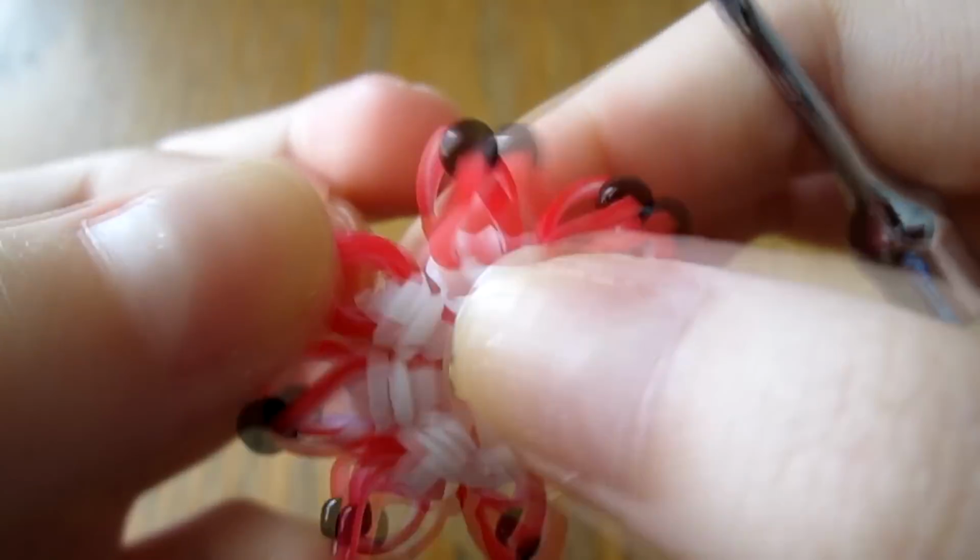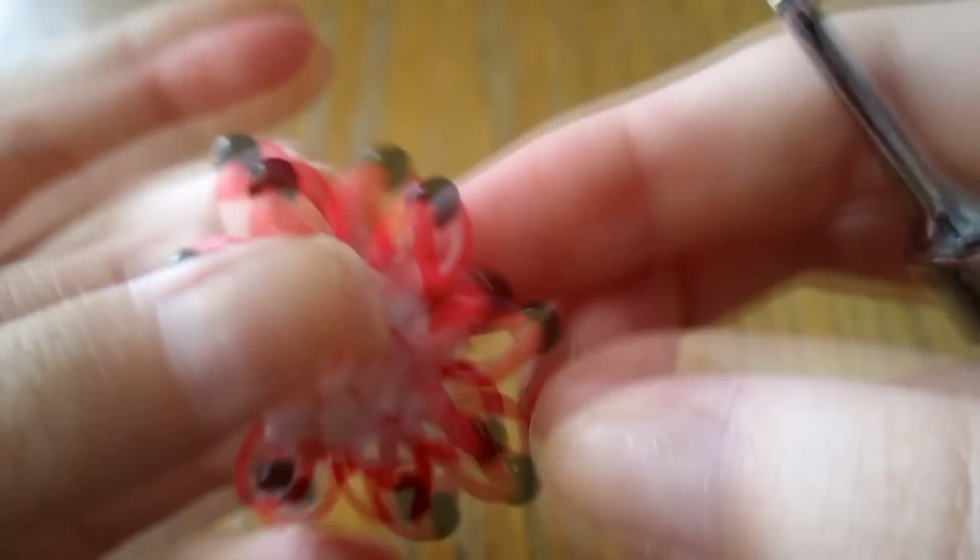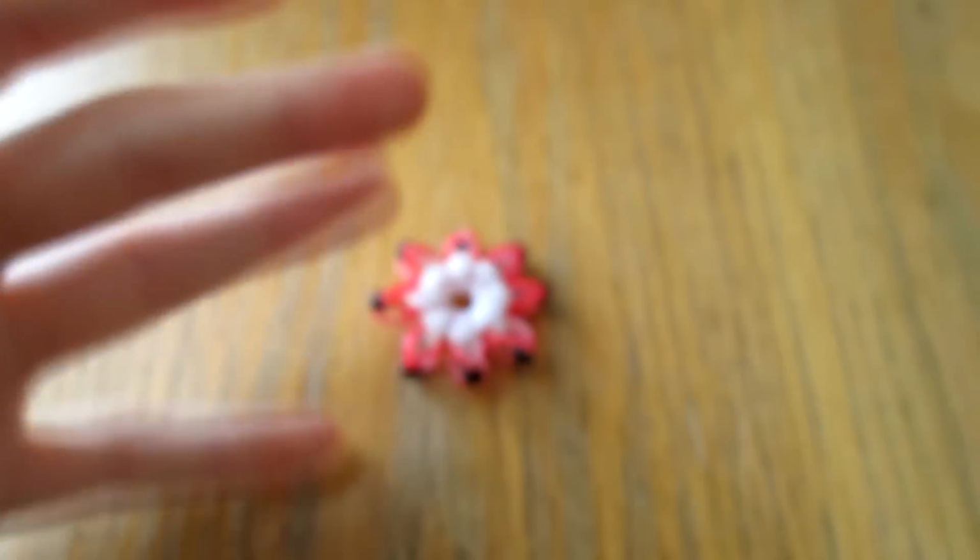Alright. Now I'm done with that little flower. And we can start our bracelet. Oh, brought my hook that I had in my lap.